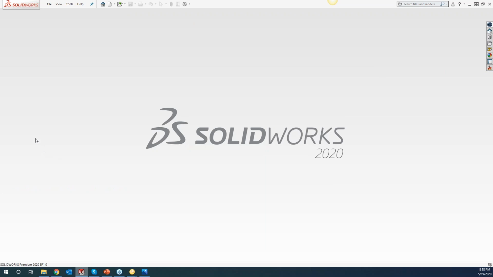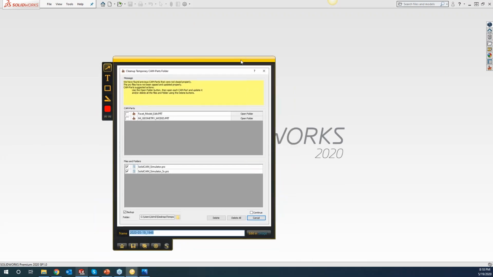If there is an additional one there, we get this option. Basically it's saying we found a previous CAM part that was not closed properly. The PRZ files have not been zipped up and updated automatically.